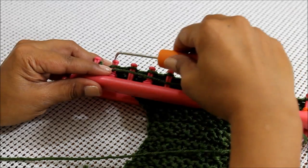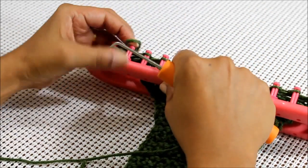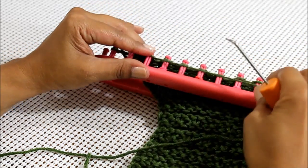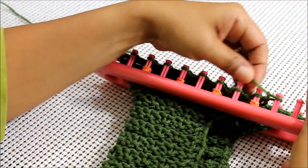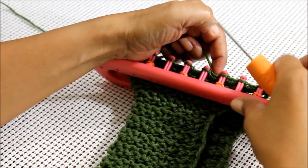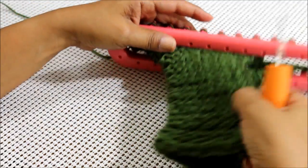Row number five is your purl stitch. And that's one row of purl stitch, and then we're going to come back for the last row in this pattern. Row number six is going to be a knit stitch. Again, flat or U-wrap.